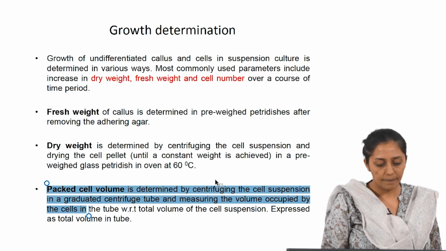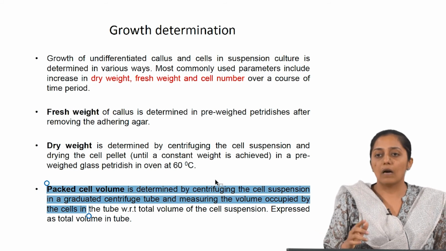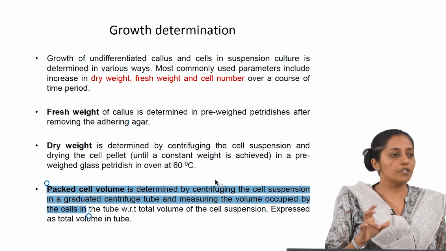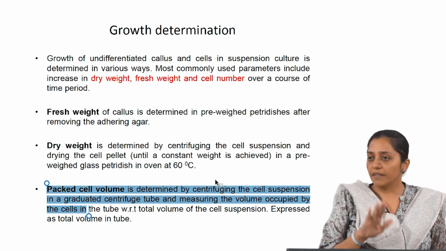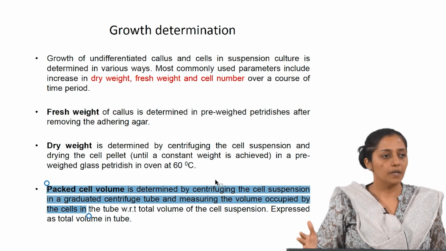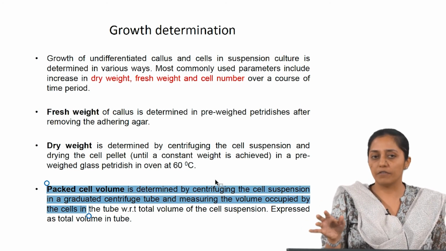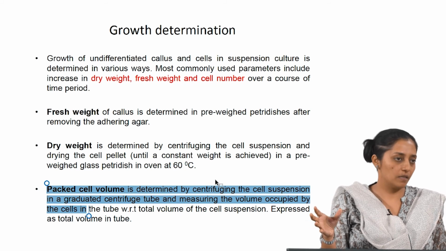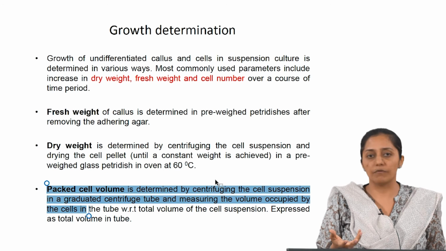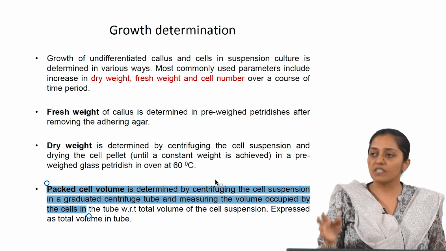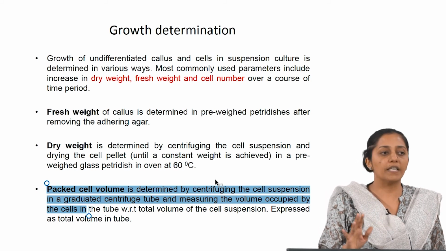That can be a rough indication of growth of the biomass. Now, what else? Fresh weight to dry weight, which is called the growth index. Growth index is another parameter used when you measure the growth of the callus, which is the final fresh weight after some amount of time. You calculate the final fresh weight minus the initial fresh weight, which means the amount of fresh weight which has increased, relative to the initial amount of fresh weight which was there.